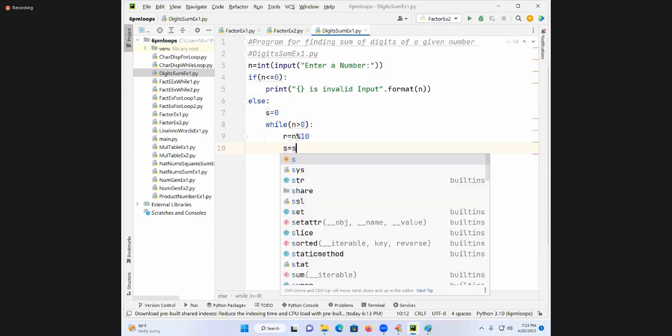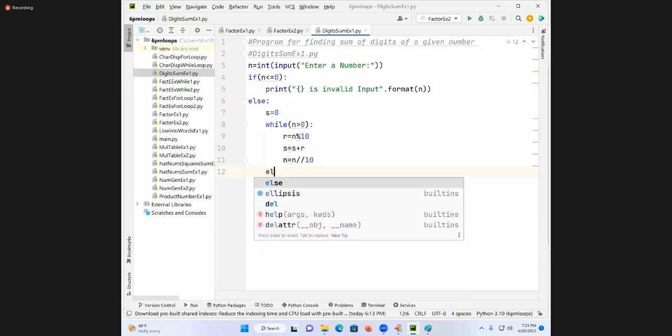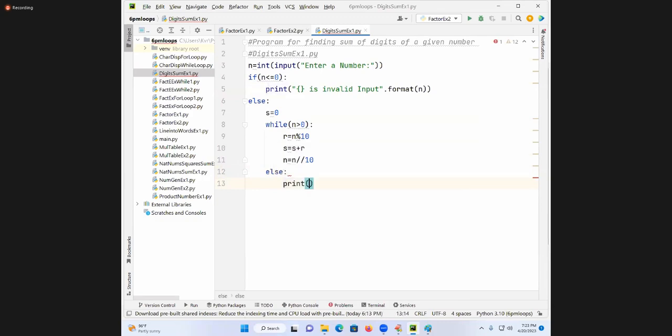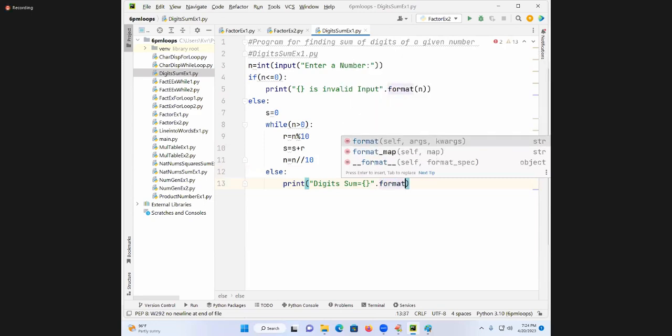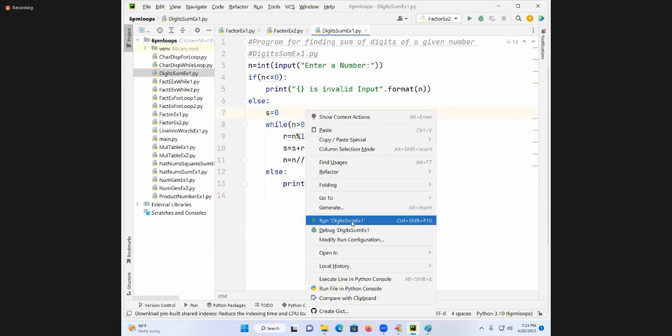S is equal to S plus R. N is equal to N slash 10. I'll go for else and print: digits sum is equal to, dot format of S. That's all. Execute it.